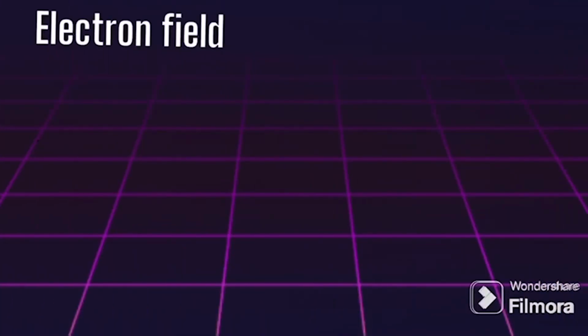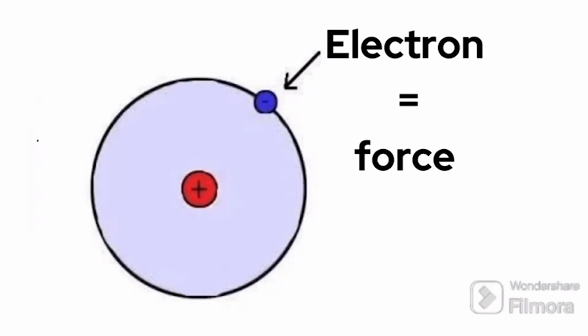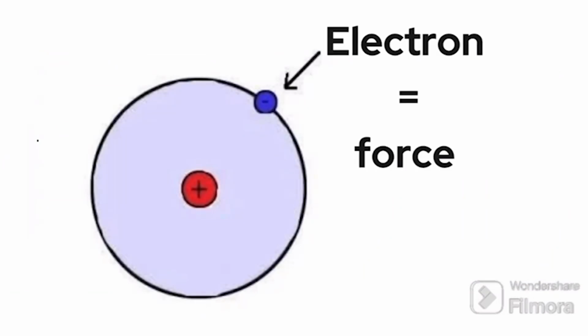But how are these fields connected to the particles that make up everything? To understand this, first think of a block of water. Just like water, the field is always moving, and the Heisenberg uncertainty principle proves this. Now imagine a force striking that water, thus producing a large wave. Now let's say this water is an electron field and the force produced is the energy supplied to the electron field. The wave caused gets turned into particles due to the effects of quantum mechanics.